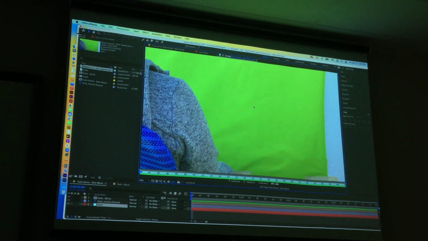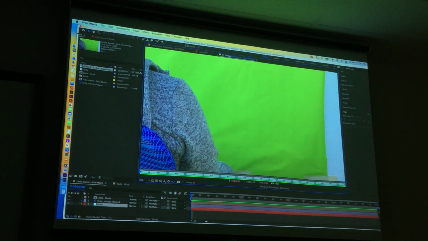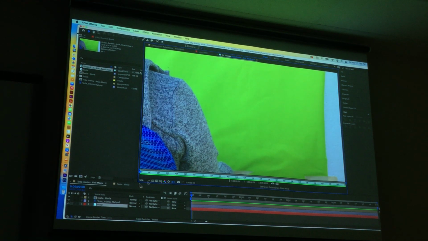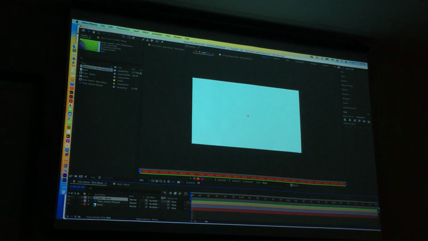Okay, so the first thing we want to do is let's key this out. Let's get rid of the green, which will then create a mask, okay? So we're just going to stop the video. And we need to isolate this value of green. It's going to be a challenge because there's different values of green because of the buckling. We get highlights and we get some shadows. So we'll do the best we can. So let's go to select our layer.